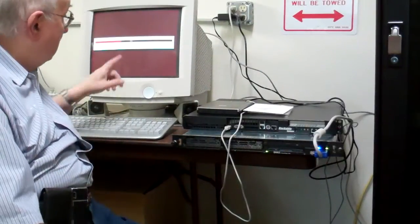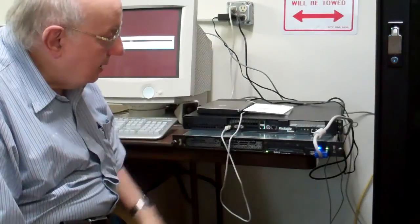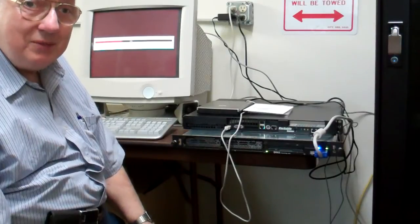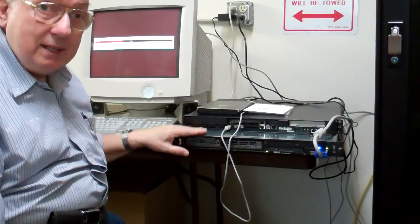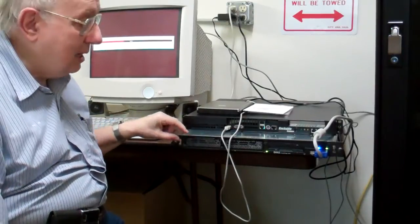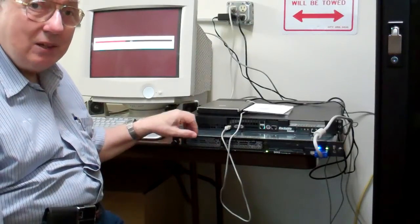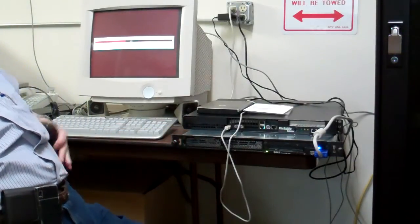Okay, interim report. The operating system is reading in off of the CD onto the hard disk. I can see the light flashing, so everything is going fine. It already has an IP on the internet, and as soon as this finishes installing I'll update it. It shouldn't take long because I just downloaded this yesterday, so it's pretty current — Ubuntu 11.04, the very latest. More on installing free software on a server that was almost free.